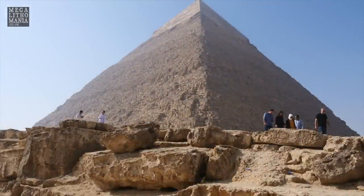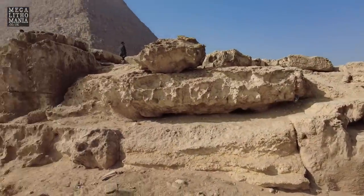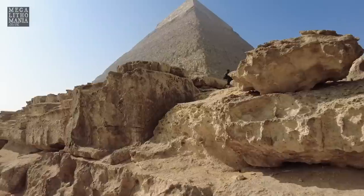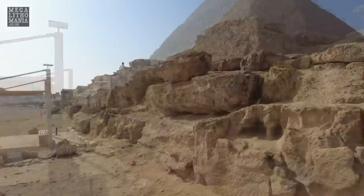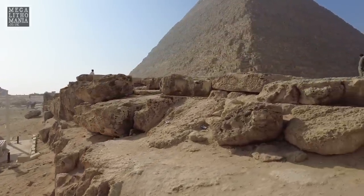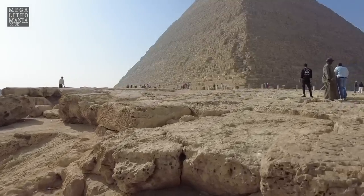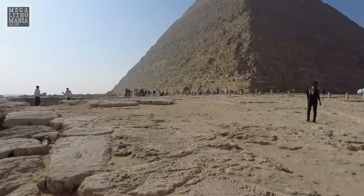So today, let's have a good look at this, because this is a really interesting part of the Giza complex. You can see the size of some of these stones here, but these go way back. These go all the way over to the area of the pyramid. Look at the size of these, absolutely amazing. These are very badly weathered as well. Look at these. What I'm walking on now is possibly part of a block that is literally hundreds of tons.